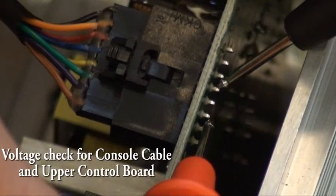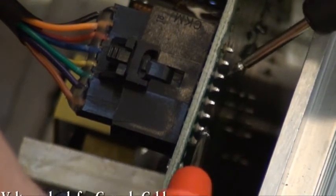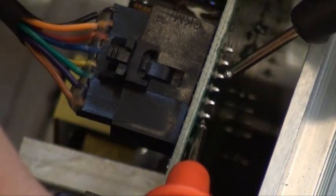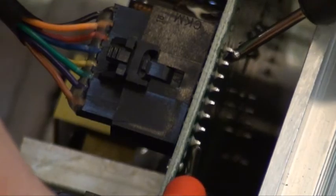To check continuity between the upper and lower boards, test the pins on the back side of the boards directly behind the console cable connections. Refer to the console cable chart found in Online Remedy for proper readings.